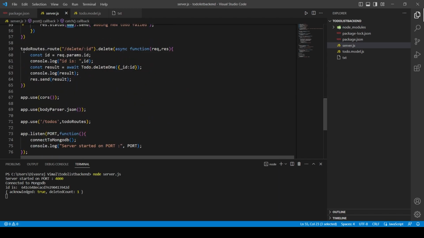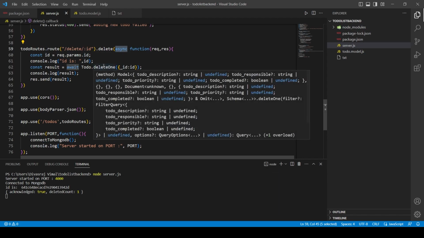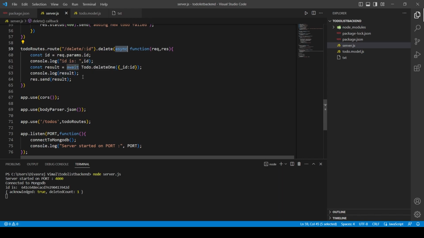And we have delete item, so we pass the ID here. This is an async function, make sure you check that because it might take time to delete some item, and we don't want to console log or send a response before it has completed its functionality. So that's why async await.